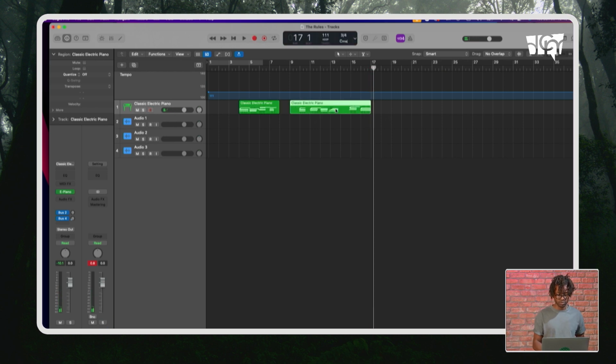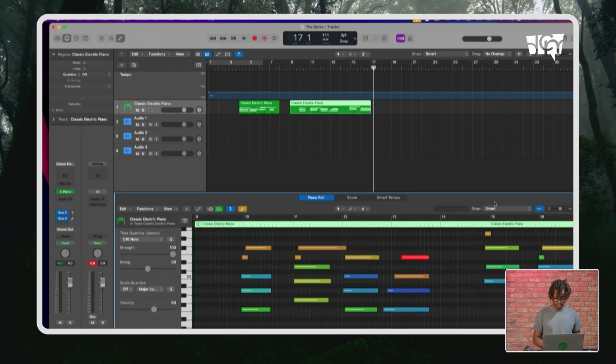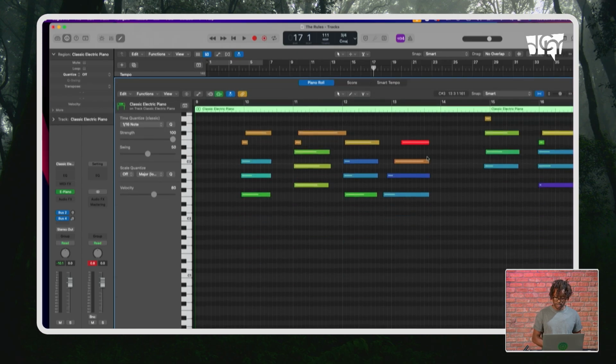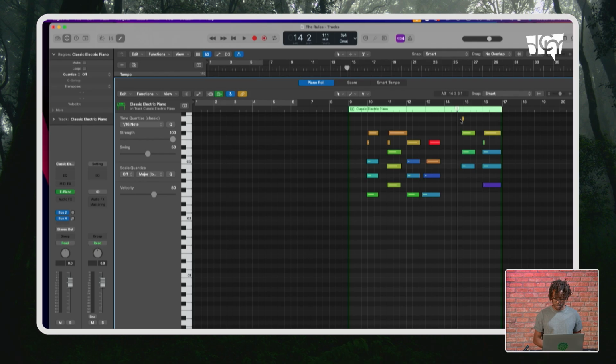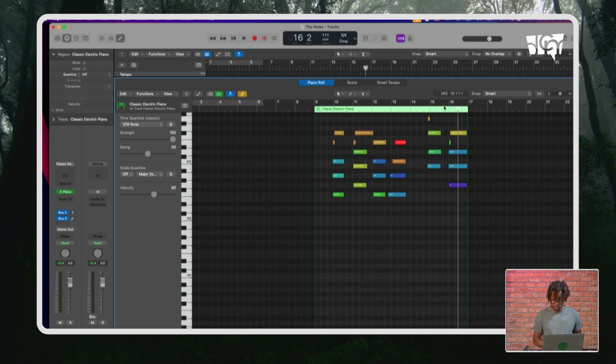Okay. Now we're going to open up the piano roll. This is where we work with MIDI instruments. It's pretty much going to fare the same in any DAW. So I'm going to hit E for it to bring up the piano roll. Now if y'all noticed, I didn't record these on time. So what I'm going to do is quantize real quick, or set the notes to time. Every bar here you see is going to be a whole note. So that's going to be our, from 14 to 15, that's 1, 2, 3, 2, 2, 3, if that makes sense.